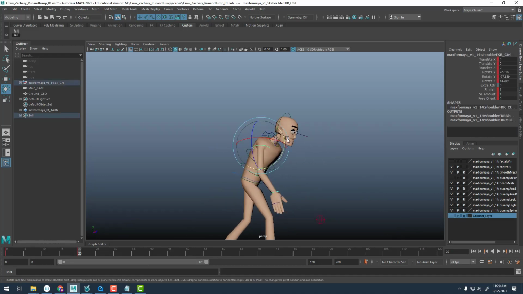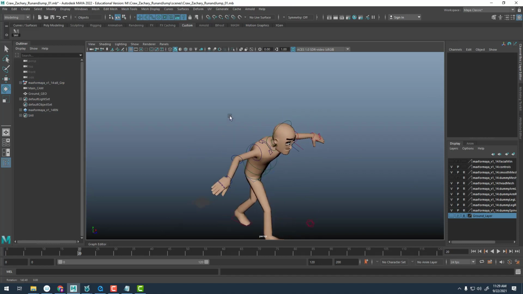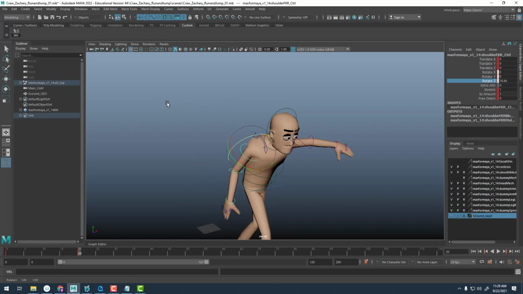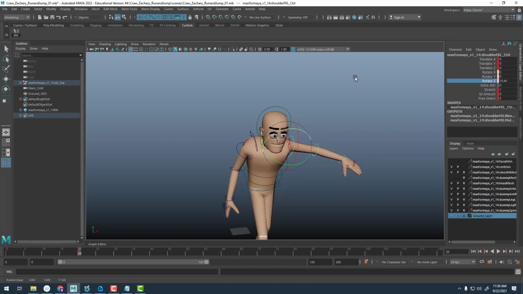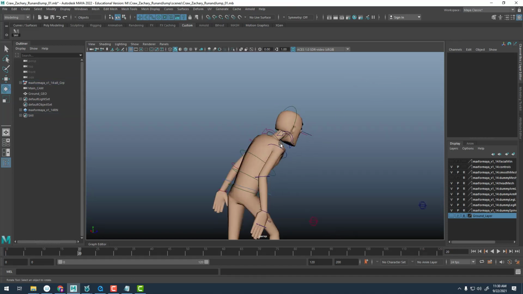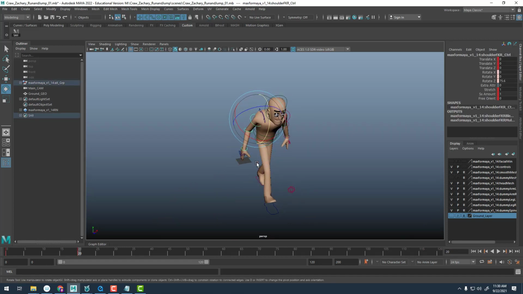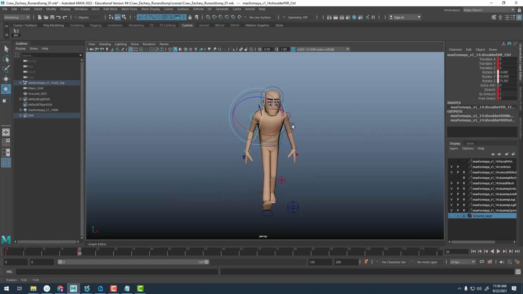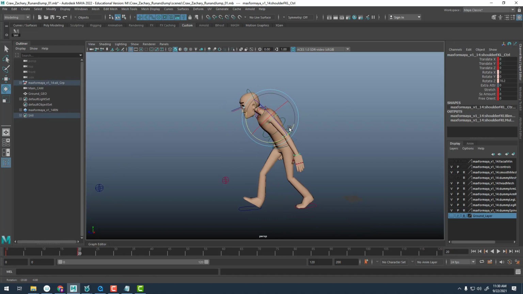And so I'm going to take this right arm here, and again, I'm going to zero it out. I'm going to take the left arm and zero it out. And then let's grab that shoulder controller here for the right, and let's rotate it down in just Z. Let's grab the other one and do the same thing. And then I'm going to take this arm here, and if I'm building in a counter pose, this one should be behind or swinging back from my right leg. So I'm just going to take it here in Y and pull it back just a hair. This other arm here, so again, if we're building in a counter pose, this one should be going forwards.